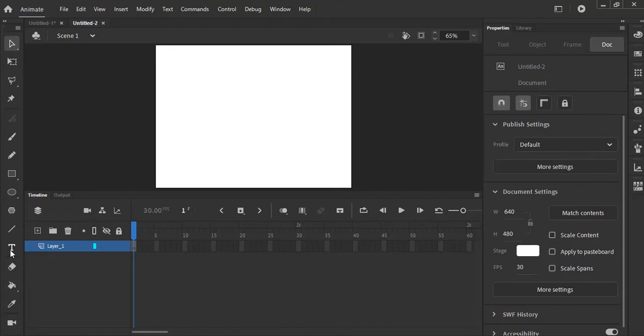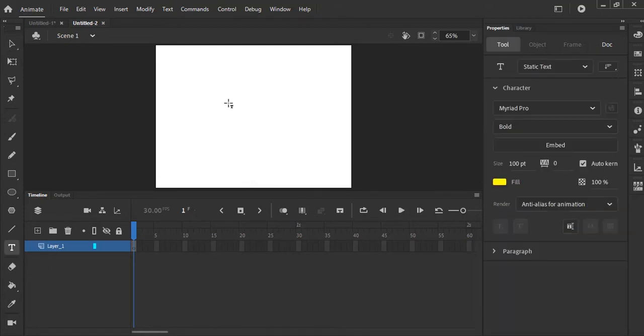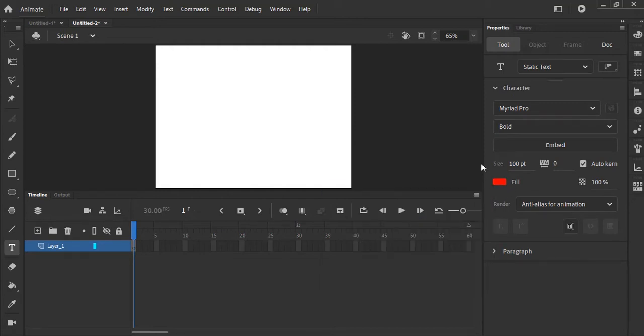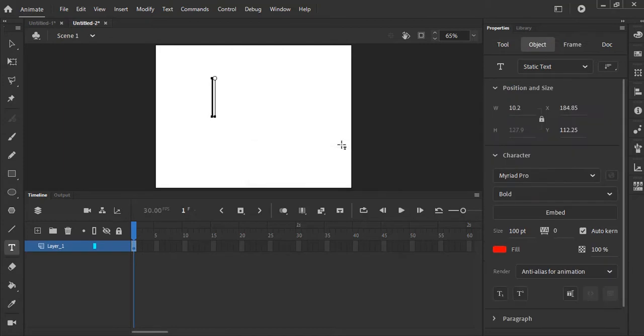So first we pick the type tool, change the fill to red, the size 100 is okay, Myriad Pro font, bold, and then I start typing Luna.